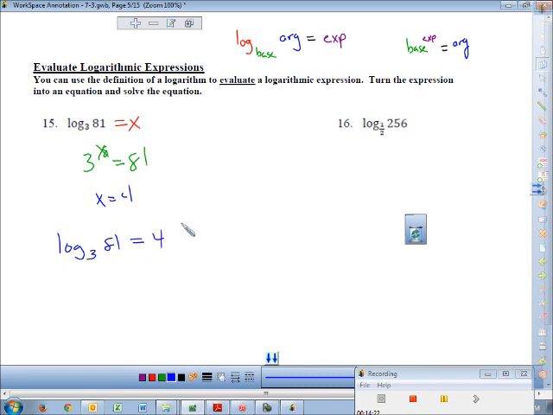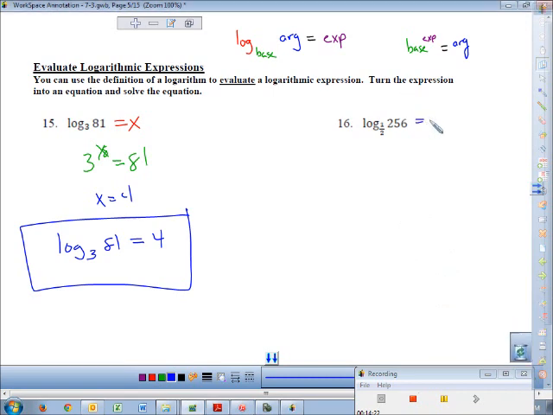Any time you've got it all written out, you probably already know what the answer is supposed to be. So set it equal to x first. Then rewrite it exponentially. Base to the exponent equals argument. Put the 1/2 in parentheses, since that's the base, to write it correctly. You all good with that? Now I see the base is a fraction, and then it came out to be a non-fraction. Tell me what that means about the exponent right there. It's going to be a negative exponent.